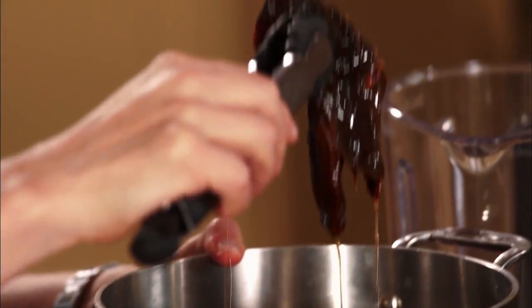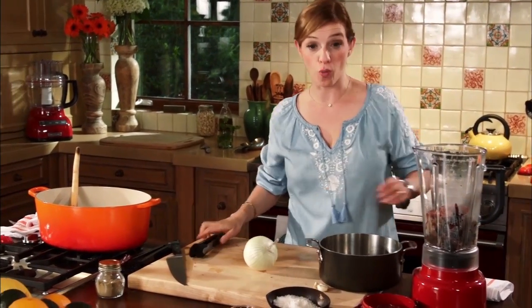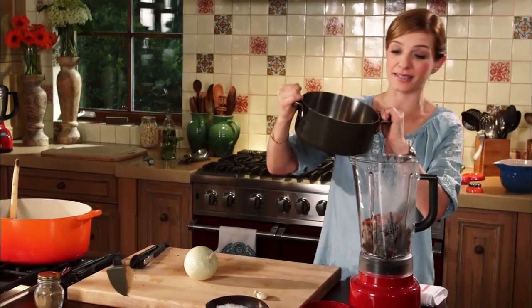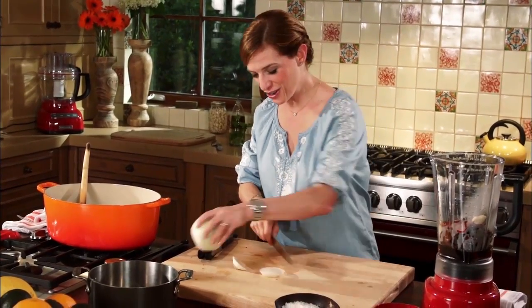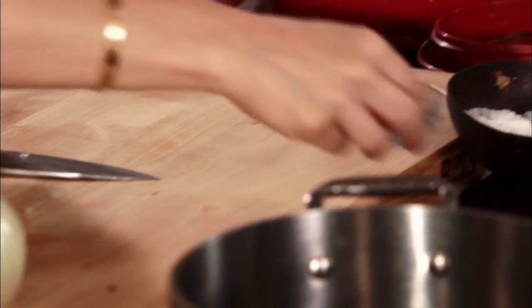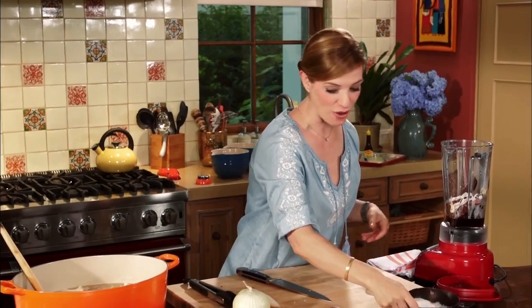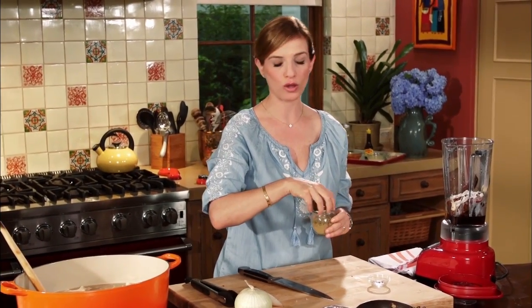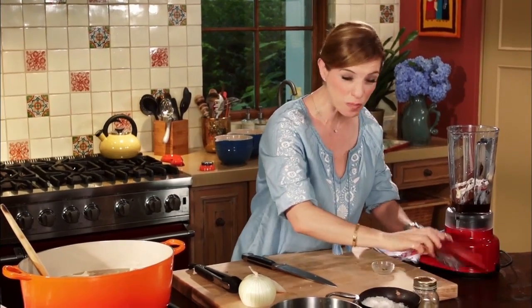Look at this — see how they're super meaty. Then in goes the guajillo. You don't want to put this delicious cooking broth to waste. I'm adding some garlic cloves and a little bit of onion — just about a third of a cup, roughly chopped, because it's going to be pureed anyway. Two whole cloves with the stems removed. A little bit of salt and then a pinch of cumin — cumin goes a very long way, so just a pinch. Then I'm going to puree this until super smooth.